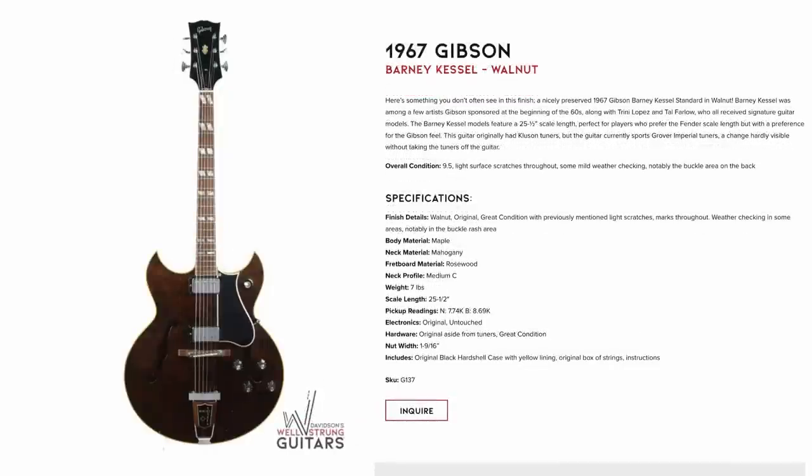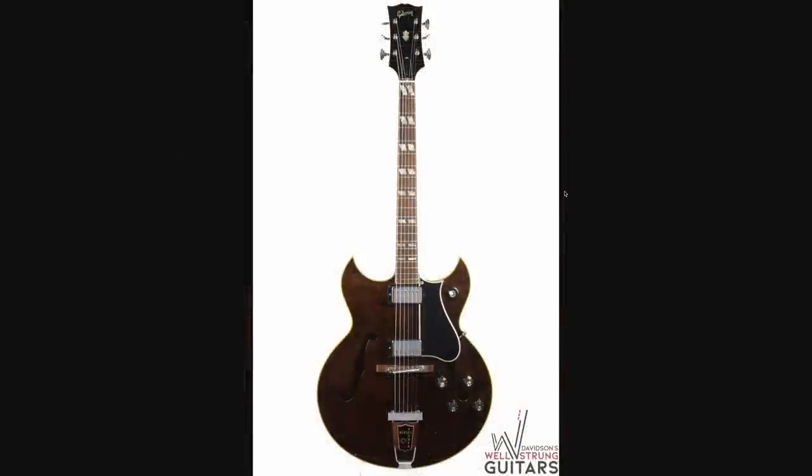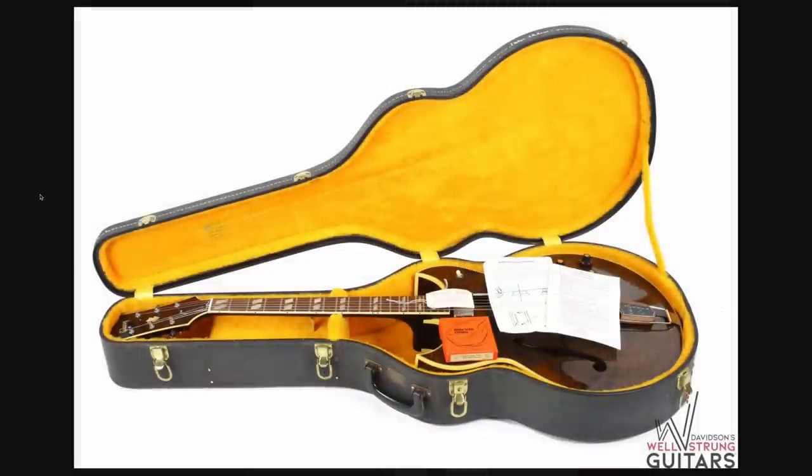Next, another one from the late '60s — it's a Barney Kessel model. I've seen a lot of these in burst colors, but Walnut stood out to me. Looks like we've got some nice maple figuring within it. It just kind of looks like a double Florentine cut ES-335, because this is the finish you would see on so many of those instruments at that time. And of course, you've got some hang tags and old strings — so that was a pretty cool find.